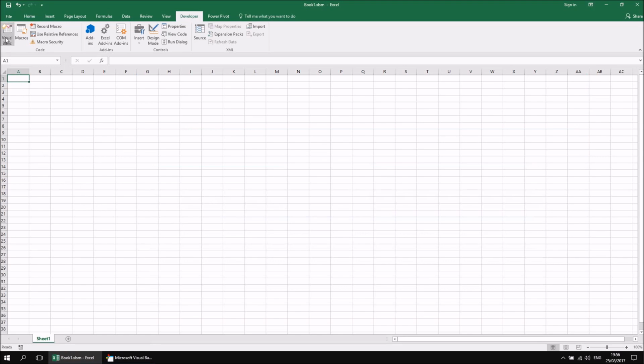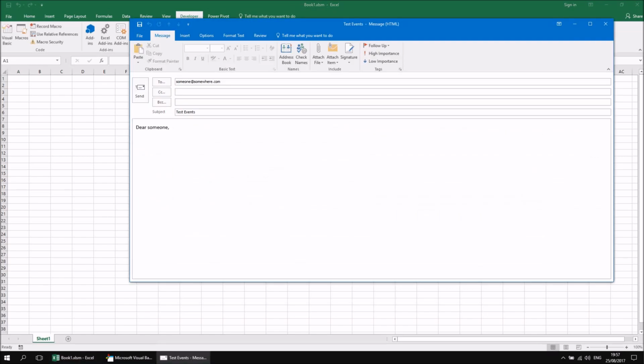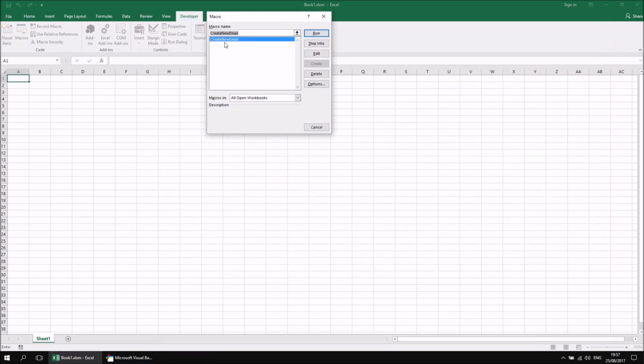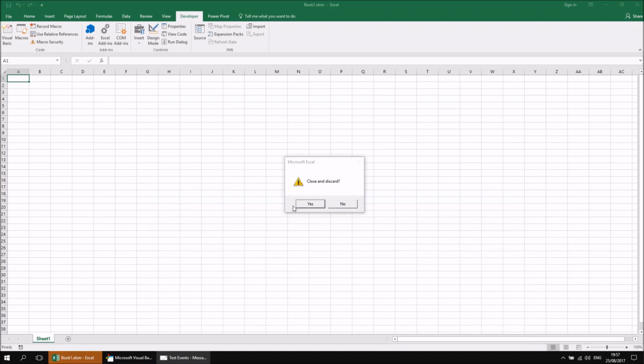I suppose I should also test that if I run it I can send it as well. So if I double click to create a new email and then actually send it this time, the whole thing should disappear, and then I should be able to run it again with no problems and choose to close it down, and there we go, the whole thing seems to be working reasonably nicely.